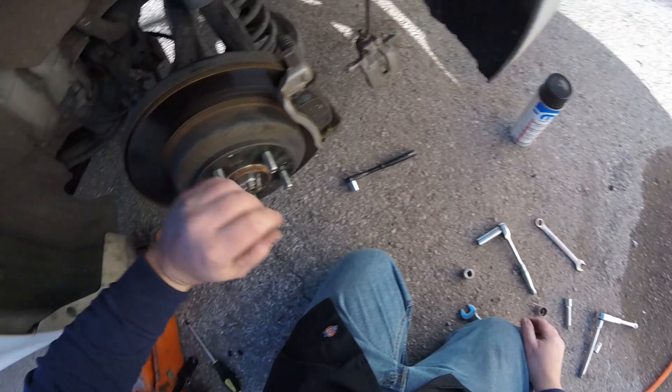Alright, we got the brakes done. Before my comments blow up — yes, I did forget to add a little lubricant, so I have to take it back apart. I'm not going to film that. The other thing is: when you get done doing the brakes, before you send it off or if you're doing it at home, start the car and pump the brakes pretty good. I like to seat the brakes by driving 20–30 miles an hour and slowly applying pressure, then get up to about 40 and slowly apply pressure again to let them seat into the new rotors.